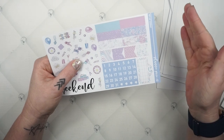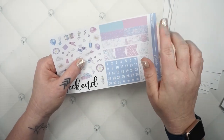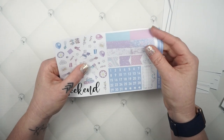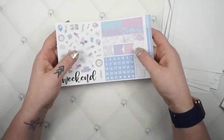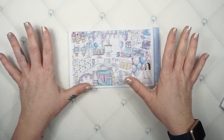So I eventually would like to do an add-on with doodles that has the colors of the kit. But for now, I just kind of moved them off this page. And then you've got, like I said, the other 2 colors. And then you've got all 4 patterns in this same size of a box. And that is that. That is the ultimate kit. I love it. So I hope you guys do too.